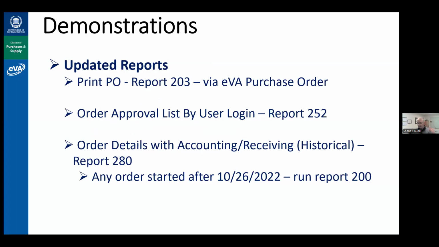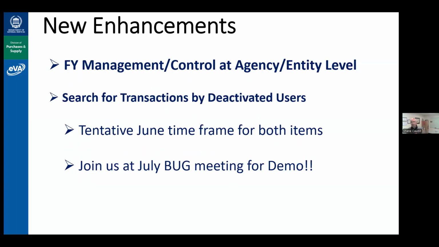And then I'll go to the last thing here today, some new enhancements that we are looking to have. I will summarize that top one for you. Fiscal year is part of the allocation string when you're allocating your line items on your requisition. Every other allocation on the requisition, cost center, fund, account, probably missing a few, is agency controlled, except for fiscal year. Fiscal year, you just get what the enterprise gives you.